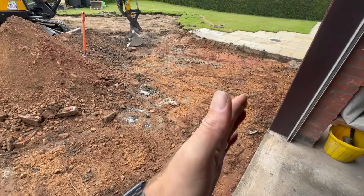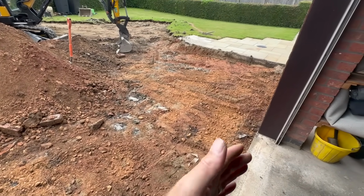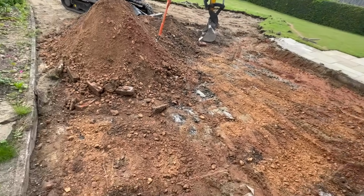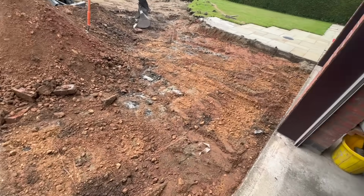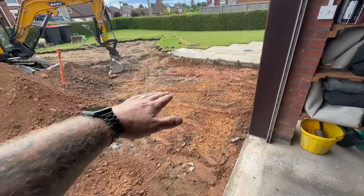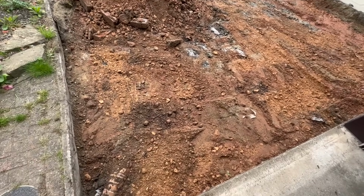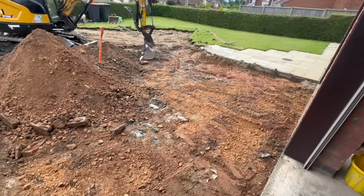So then we'll go down another 6 to 8 inch, get rid of the clay, and then make the ground back up. Well, that's why it was all moved and sank in places, because it's literally on clay.